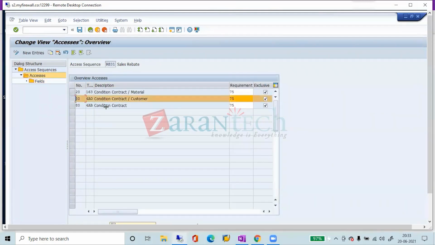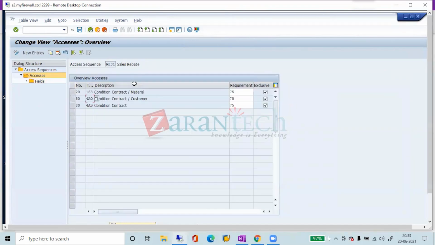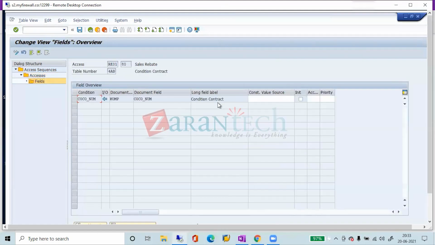Similarly, when you're seeing your condition contract and your customer, it's going to take your customer and your condition contract. Sometimes we might create only your material, because selection criteria is going to be based on this. Now, when you see here, condition contract based only on the condition contract number. These are all going to be your access sequences.